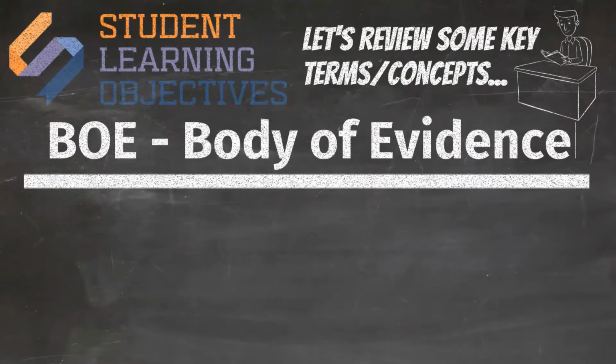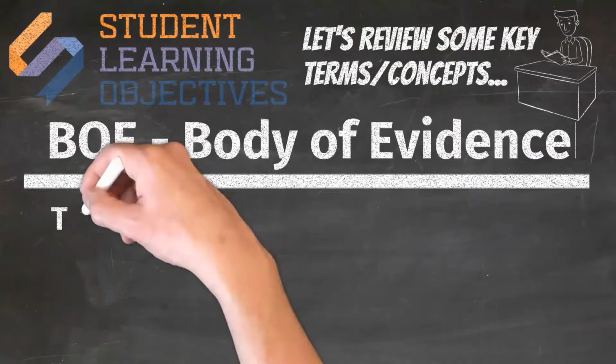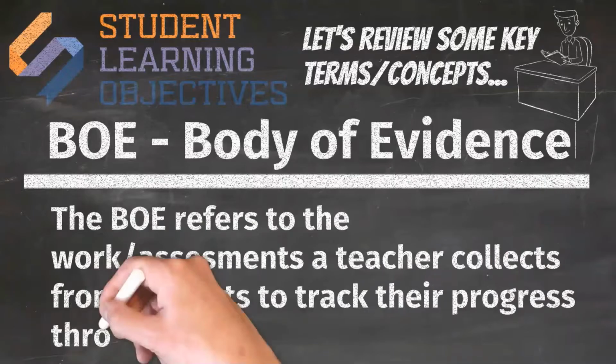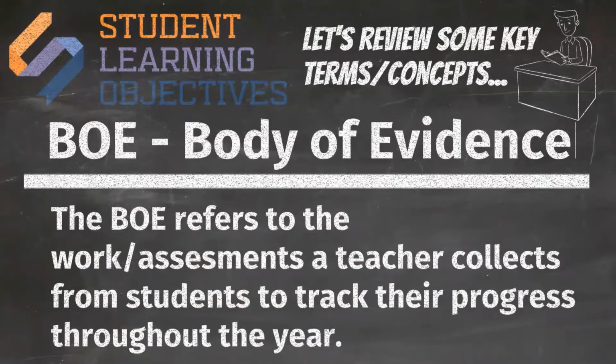BOE refers to the body of evidence. The BOE refers to the work or assessments a teacher collects from students to track their progress throughout the year. Remember, the teacher must upload their evidence at each 6 weeks point so that the teacher does not feel overwhelmed at the end of the year when trying to close out their SLO.